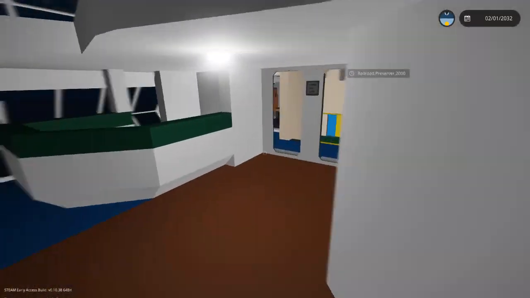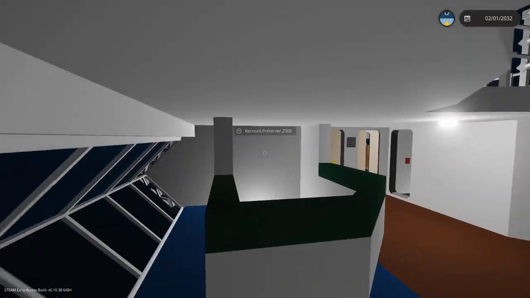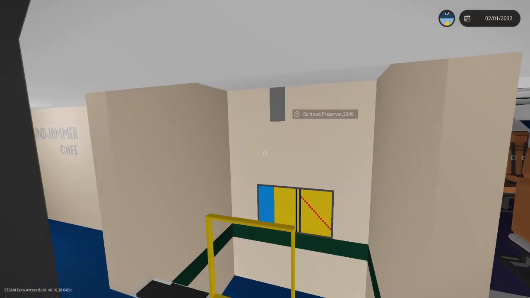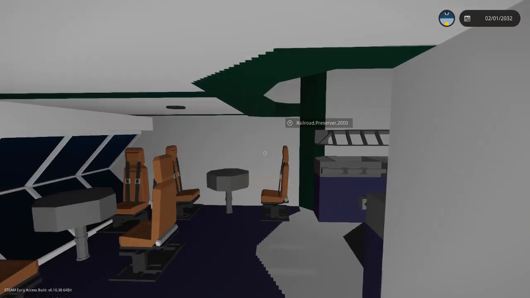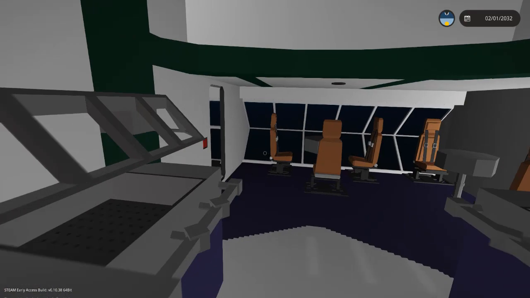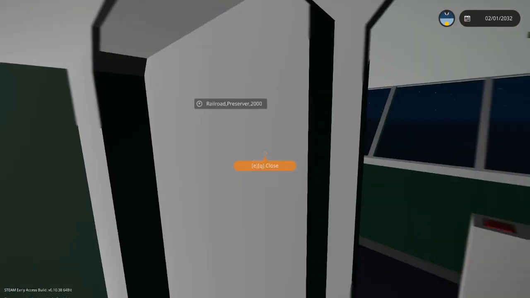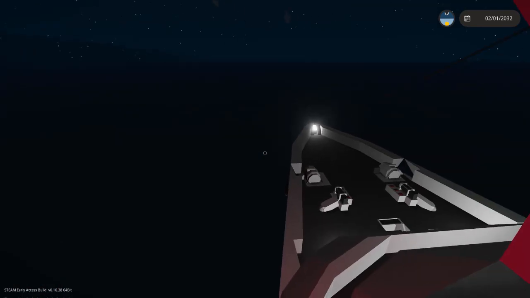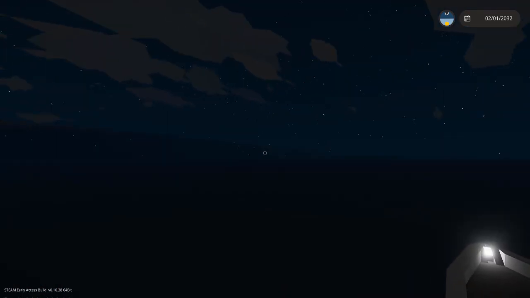Oh dear God! Hard to port. All engines full now. Actually, you probably want to turn hard to starboard because we want to go into the wave. On the starboard. Wait, but I thought the right. Oh my God! We want to go to the left. I would say the left.